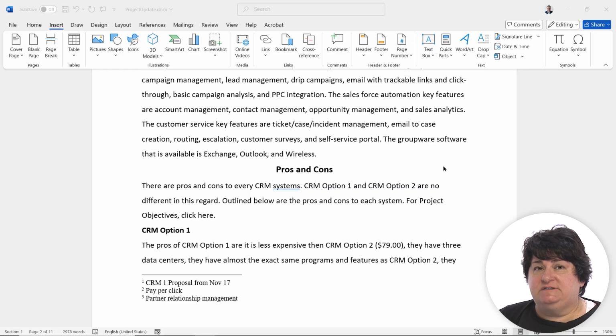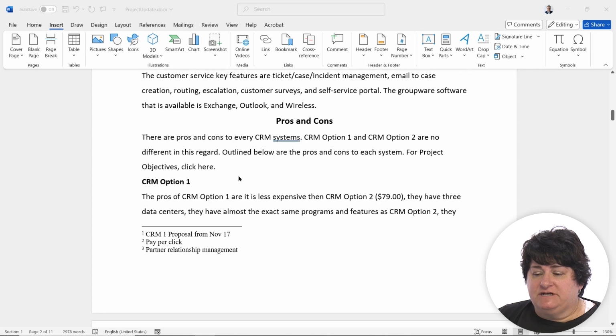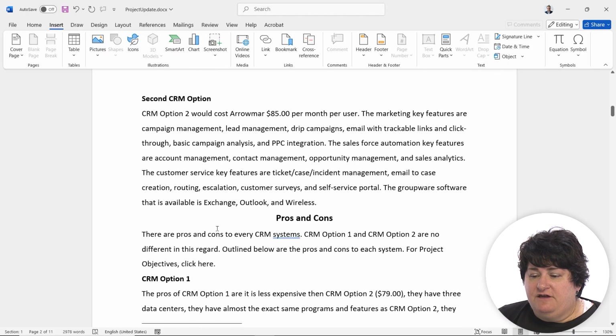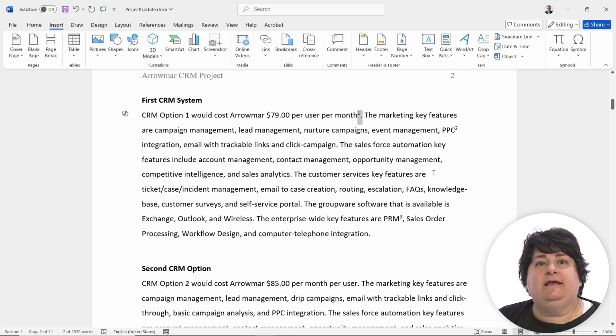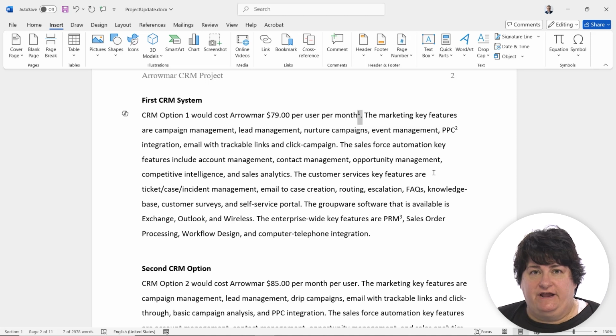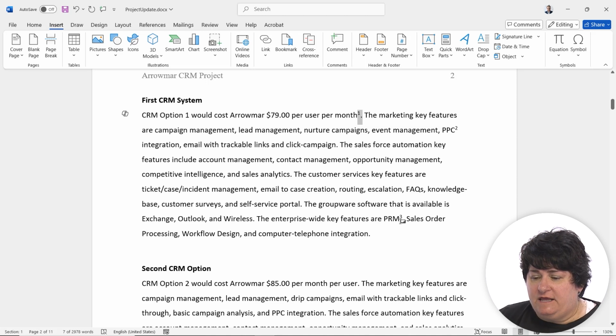So on the screen right now, I'm still in the project update file. I'll scroll down to the pros and cons section because you can see that on this page, there are a number of footnotes, little additional reference marks that exist here. You can see them numbered based on where they are on this particular page. All of these refer to items that are on this page. If I scroll up the page, we should be able to identify them by their corresponding superscripted number at the end of the sentence to which they're annotating. So I see my 1 here, I can see 3 here, I can see 2 here.